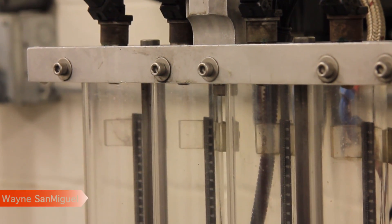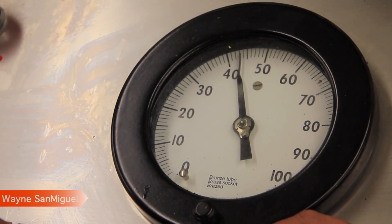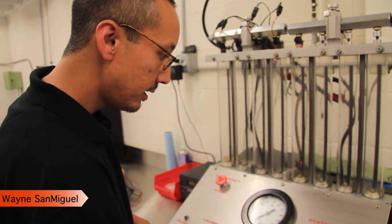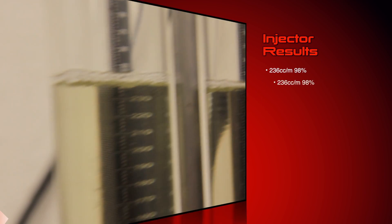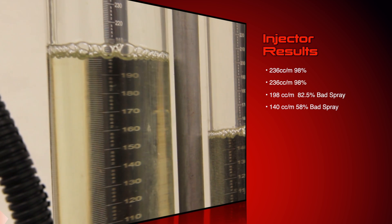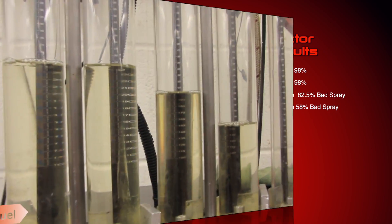To flow test a fuel injector, we start the fuel pump and set the fuel pressure at 43.5 psi. We test for one full minute and get a rate in cc's per minute. This fuel injector definitely has a bad spray pattern — you can see how it's spraying in more than one direction with empty space in the middle. Here are the results after one minute: injector number one is approximately 236 cc's per minute, number two is about 236 also, number three with the bad spray pattern is about 198 cc's, and number four is about 148 cc's per minute. They definitely need cleaning so all of them get back up near that 240 cc per minute level.